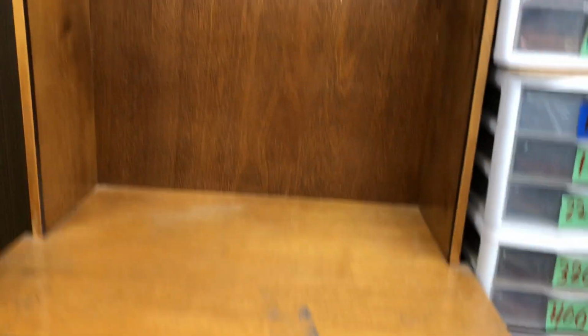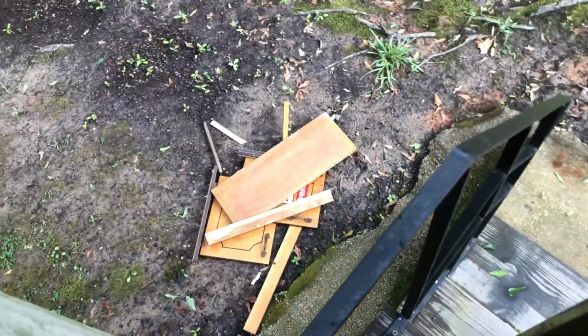Alright, I just destroyed a really nice cabinet in an effort. There's the bits and bobs. That's the British thing. And I got that from Aquaholic, my favorite.